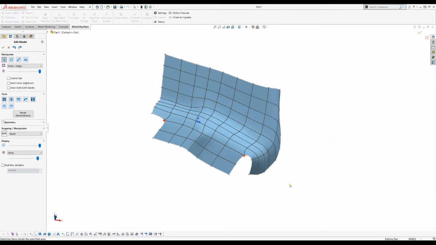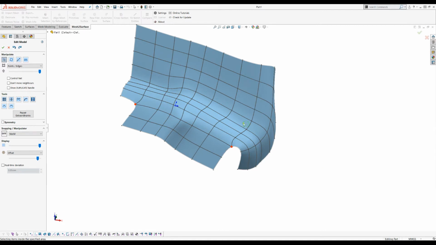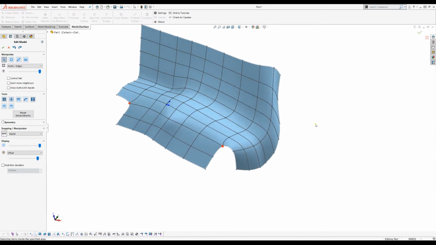But in some cases, you may want to focus on a specific area to work on without frustration or heavy rendering. So what you can do is use our operations, which are called Isolate Selected, Hide Selected, and Show Hidden. I'll shortly explain how these three commands work.